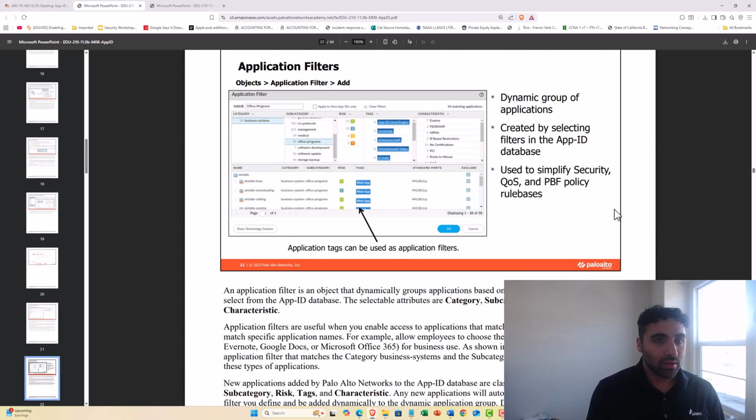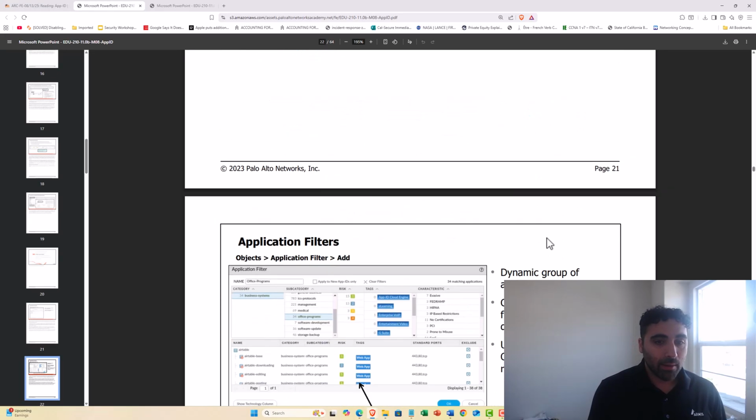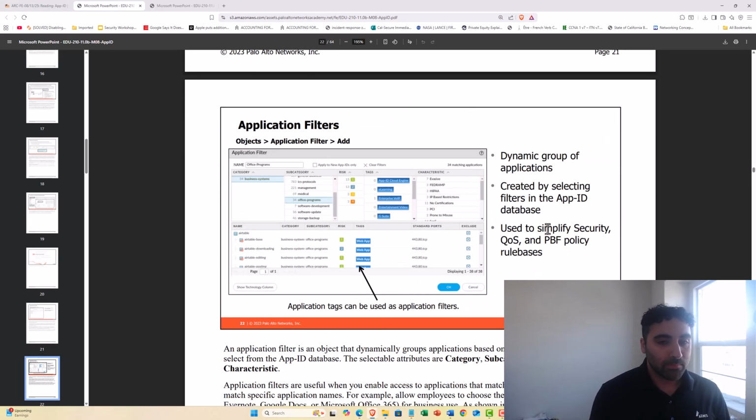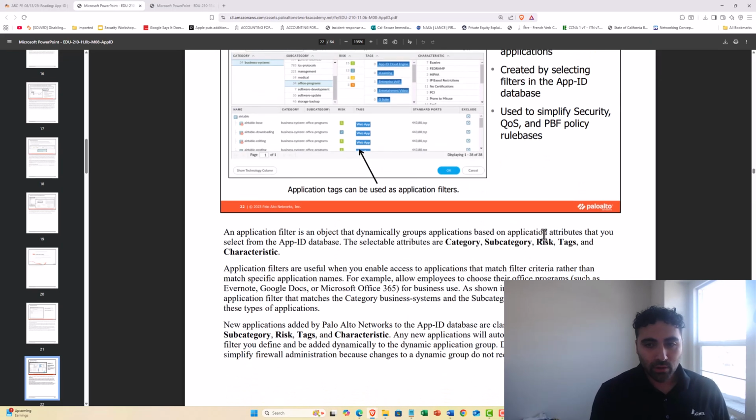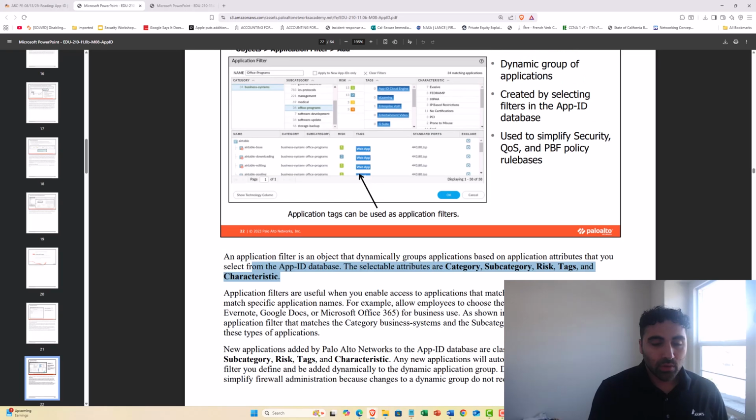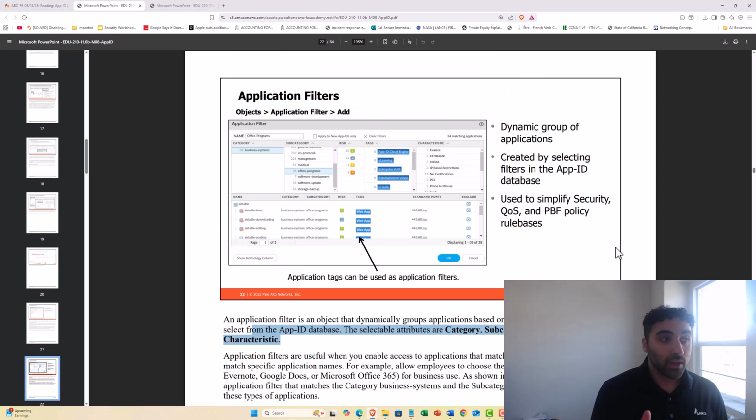Now, another thing is application filters. What application filters do is that every application has different types of metadata. That includes the category, subcategory, risk, tags, and different characteristics. So what you can do is create filters. Filters are specific objects, so you can filter based off of specific application metadata.